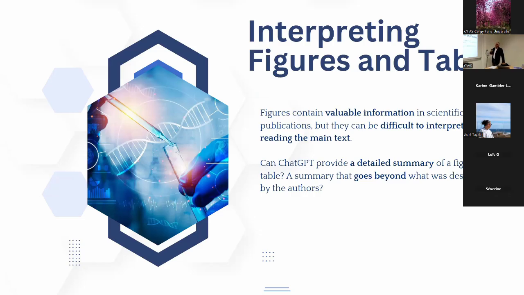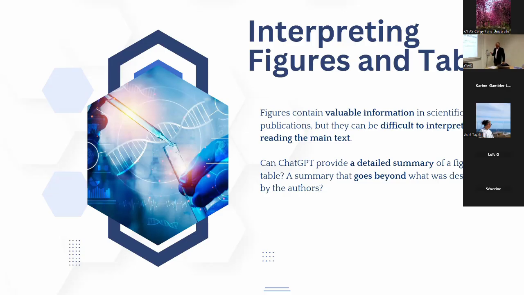Interpreting figures and tables. We discussed that in figures and tables, you can pack a lot of information. Sometimes it's difficult for us to read the figures, especially when you are not used to this kind of diagram. The authors are sometimes very creative in how they write some figures. For example, sometimes taking the derivative of a graph gives you extra, very important information. But sometimes it's not easy for us to capture that, okay, the derivative will show that, and so this graph of the derivative means that. So it takes some interpretation.